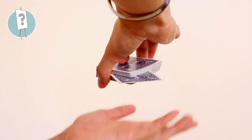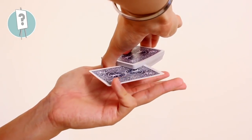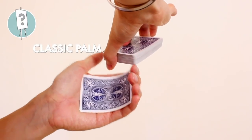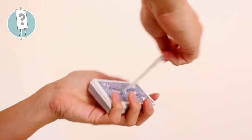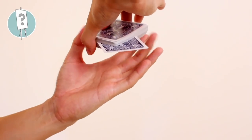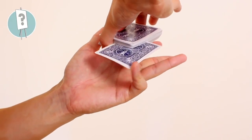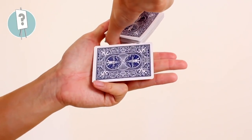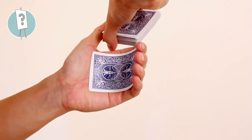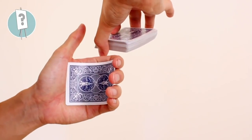So I'm going to show you what I mean, all right? So I use my pinky, and I pivot that card around into a classic palm position like so, all right? So I'm going to show you guys that one more time. From the beginning, like you guys know already, put the card in, bring it in, drag it down like so. And I use my pinky here, I pivot it around the thumb till it gets to this position here. You see, so I can already know that it's in my palm nice and safely, and I'm able to palm the card, and that's how you get the card from that position into this position here.